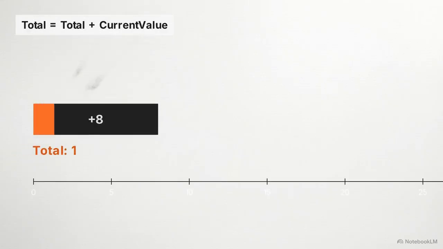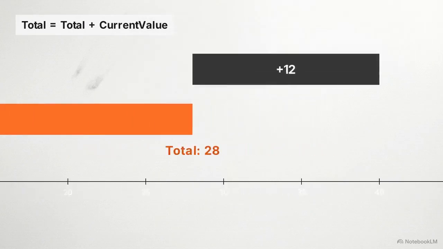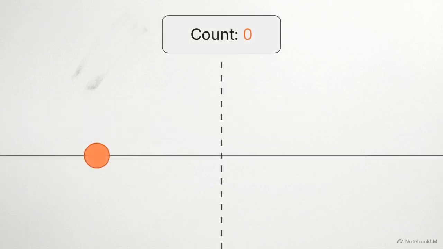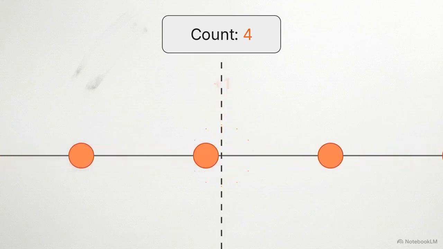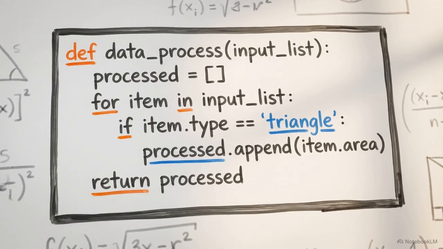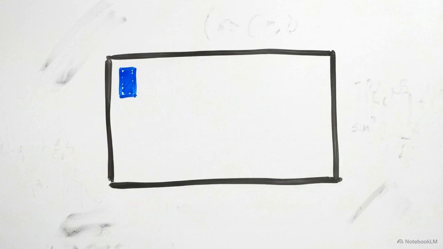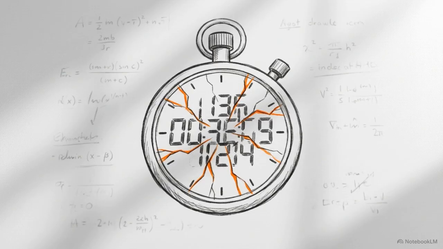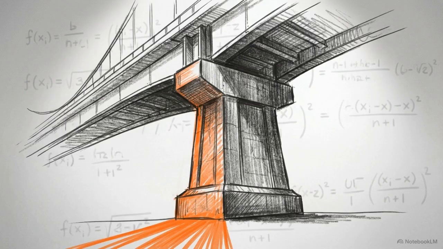Totaling accumulates magnitude. It is the process of continuously adding variable, changing amounts to a single running metric. Counting tracks frequency. It tallies occurrences by adding a static, fixed amount, almost always 1, every time a specific event happens. While high-level programming languages offer different syntaxes to write these commands, both operations rely on the same universal bedrock logic. Without these standard algorithms, software cannot track elapsed time, calculate user scores, or manage inventory. They act as the operational foundation for managing dynamic metrics.